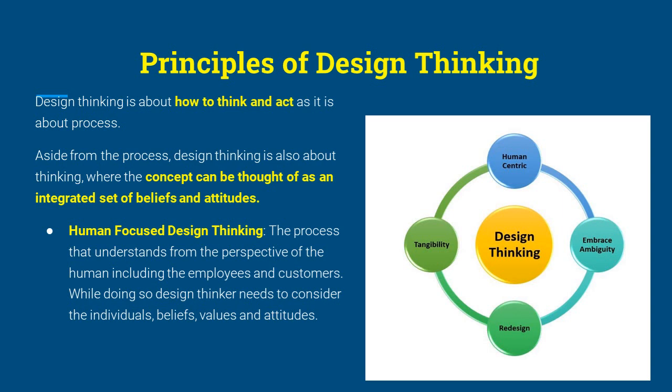That means the person who is using design thinking should trust in its concept. For example, if you are an engineer, then you should believe in the engineering process, the science behind it, the implementation. So the first element about the principle of design thinking is human-focused design thinking. That means you look at the person who will be using that and then you start implementing. The process understands from the perspective of the human, including the employees and customers. That means you don't design because you are interested in that, but you are designing because the end user, a human being, will be using that.